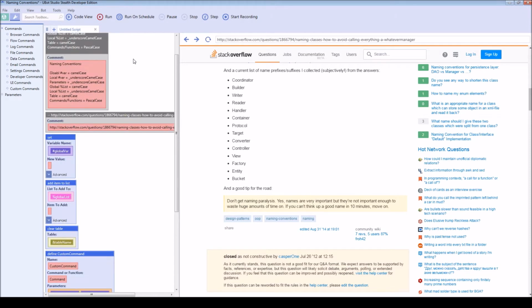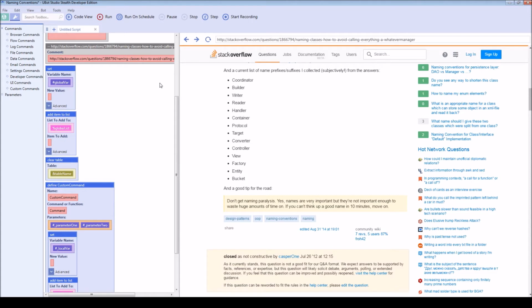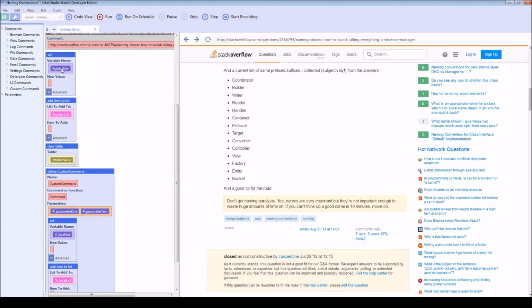So let's go over how I will be naming things going forward. In the case of global variables and global lists, I will be naming things in the camel case manner, which means that the first letter of the first word is going to be lowercase.